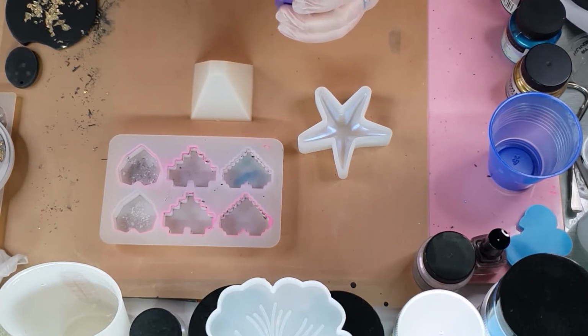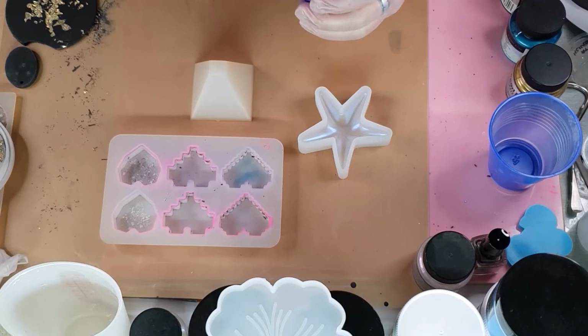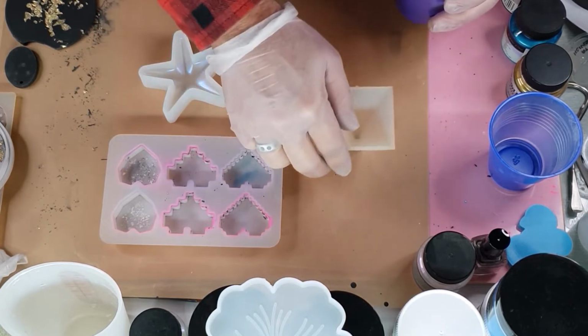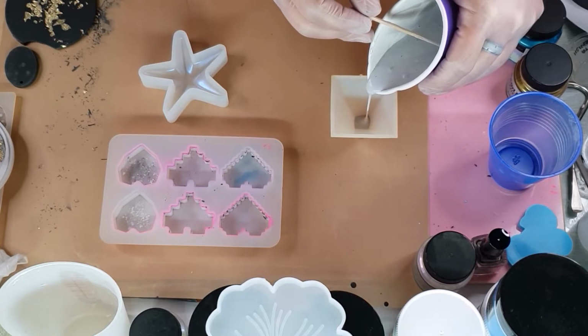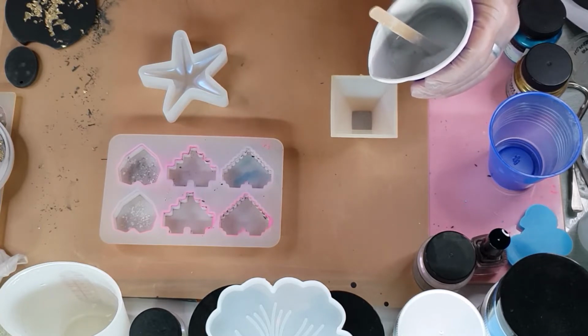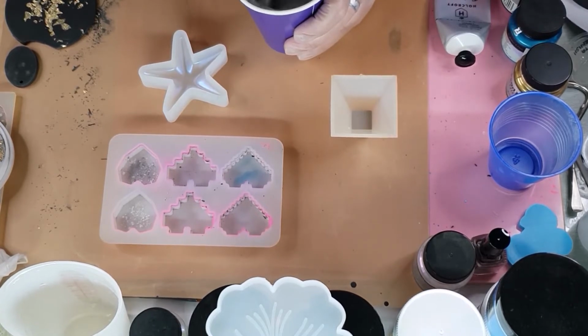Now I'll show you exactly what my plan is. So my plan for today, which I'm going to move this and I'm going to put that there, is to make a pyramid, but I want to layer it. Okay, so now I've done that colour. I want to add a little bit more black. Darken this up a little bit more.